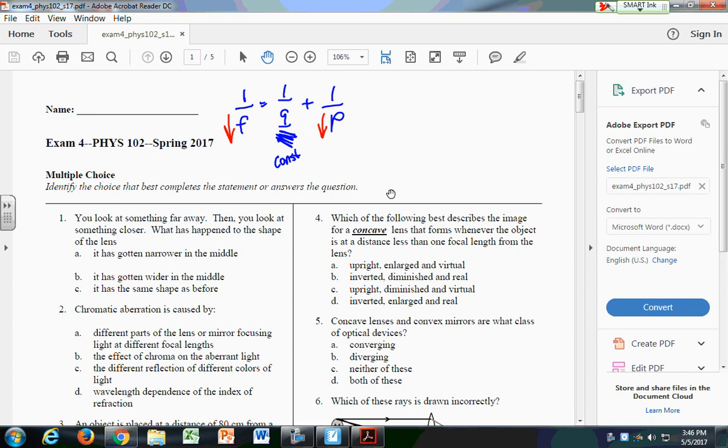In this case, the focal length of the lens is getting smaller. Because Q is constant with your eye, the image is always formed a certain distance behind the lens, which is on the retina. If P decreases, then F also decreases. So if F decreases, my lens is going from looking like that to looking like that. Remember, our lenses are cut out of a bigger sphere. This sphere right here has a large radius, but this sphere right here has a radius that's much smaller, so it has a smaller focal length. To get a smaller focal length, I have to squeeze down that lens. Those little muscles in your eye squeeze your lens, sort of squish it together, so that it gets a smaller focal length.